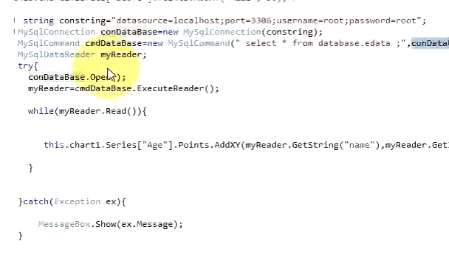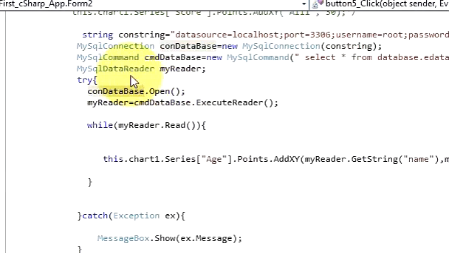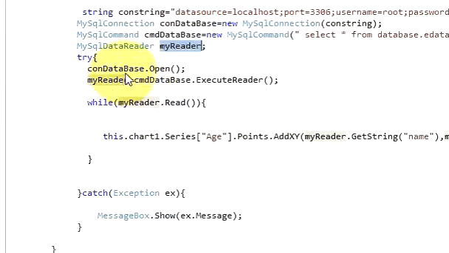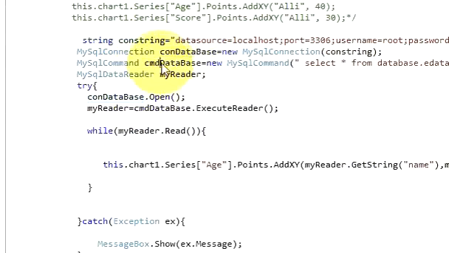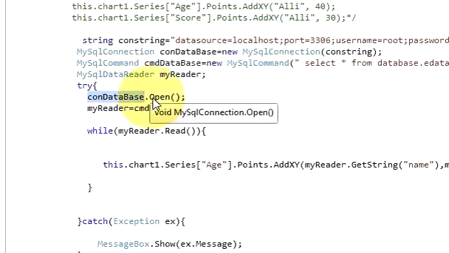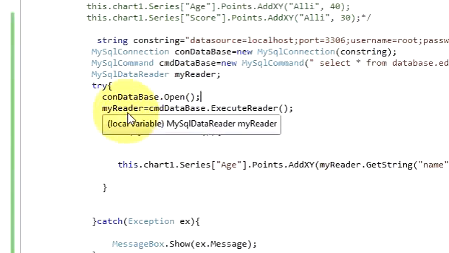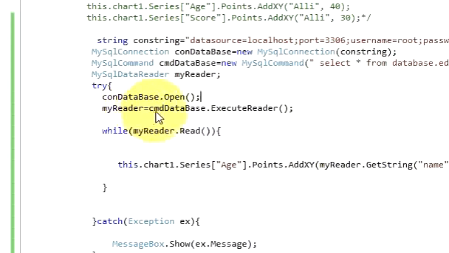Okay, then write MySQL data reader, give it a variable name my reader, for example. Then open the connection, just copy this variable and dot open, and then write my reader is equal to command database, which is this variable dot execute reader.